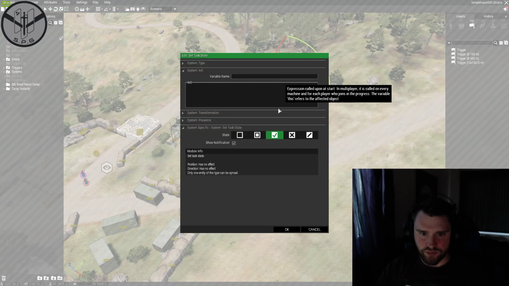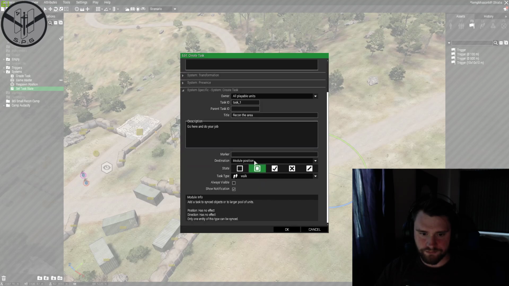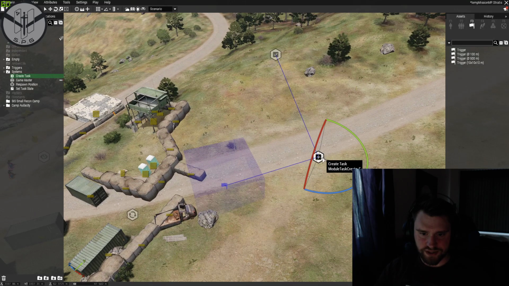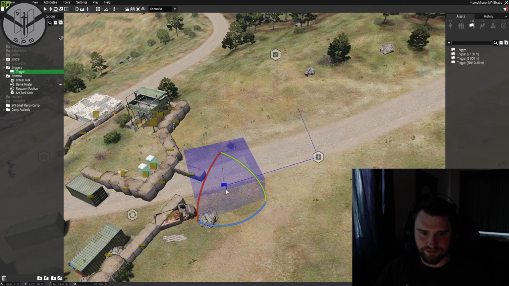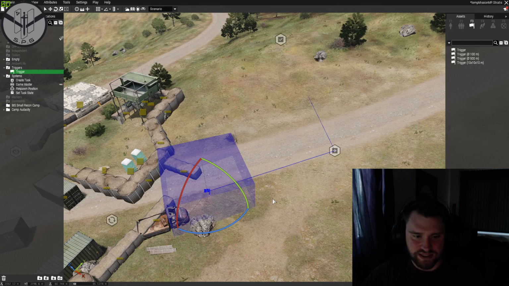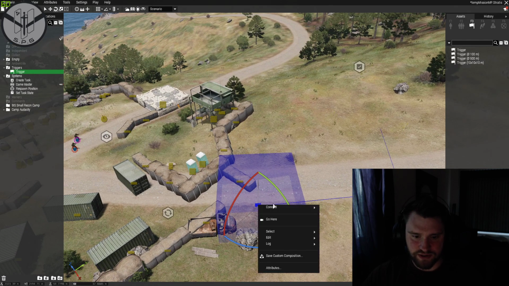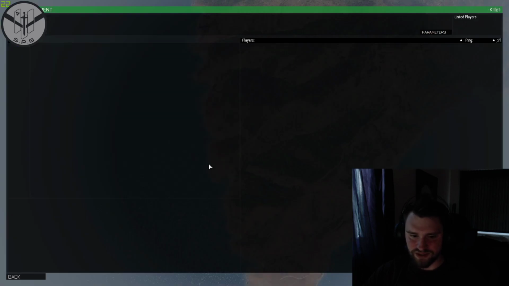I believe the problem we have here is that I synced to the wrong one. The task is assigned. Ah, yeah, that's correct. So basically, we are getting the objective whenever we leave the base. That's fine. We can have it like that, but that was not how I wanted to do it. I synchronized it to the wrong object. Let's synchronize it to the task state. Now let's redo this.